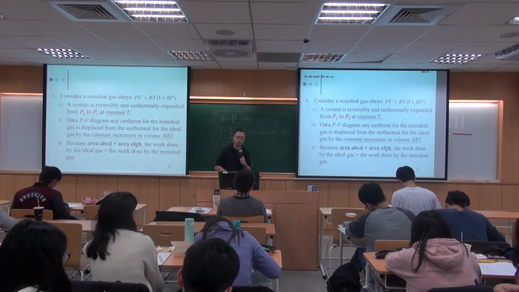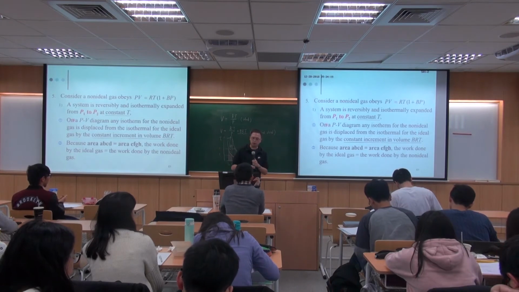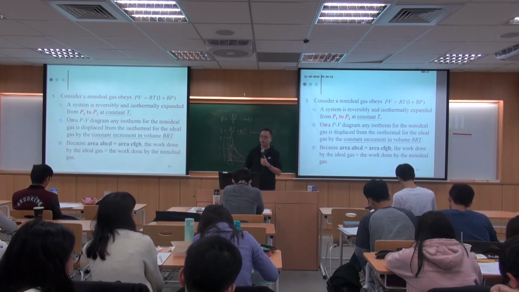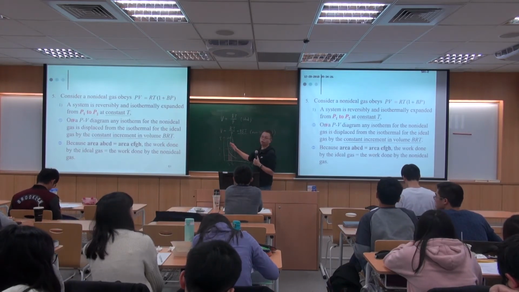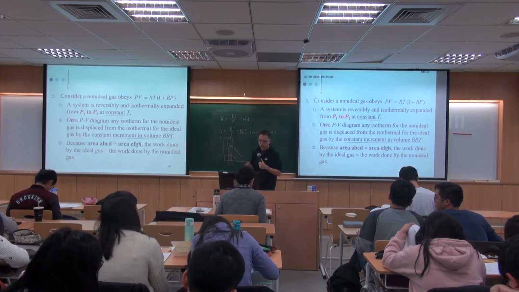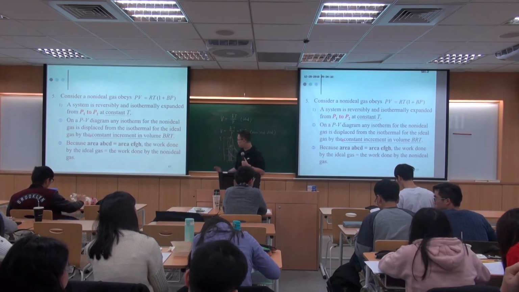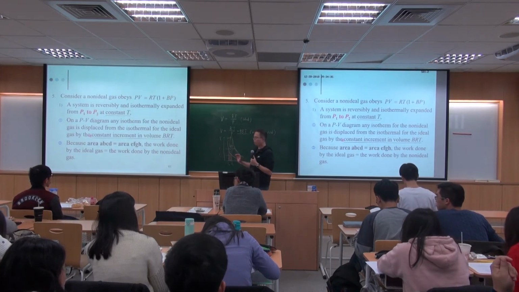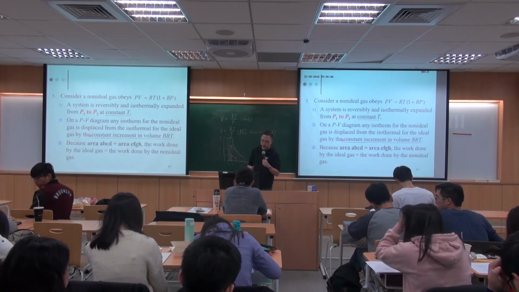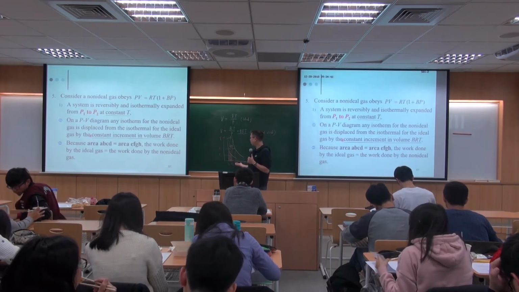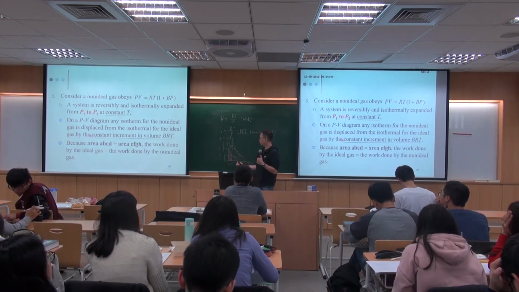So here, like the first scenario I mentioned, you consider a reversible isothermal expansion from P1 to P2 at constant temperature. Of course, these are isotherms, so we're always dealing with constant T. On this PV diagram, we know that this is only a shift of this isotherm by an amount of BRT. Therefore, the area will be the same, because if you imagine the pressures are the same, these two areas will be the same.